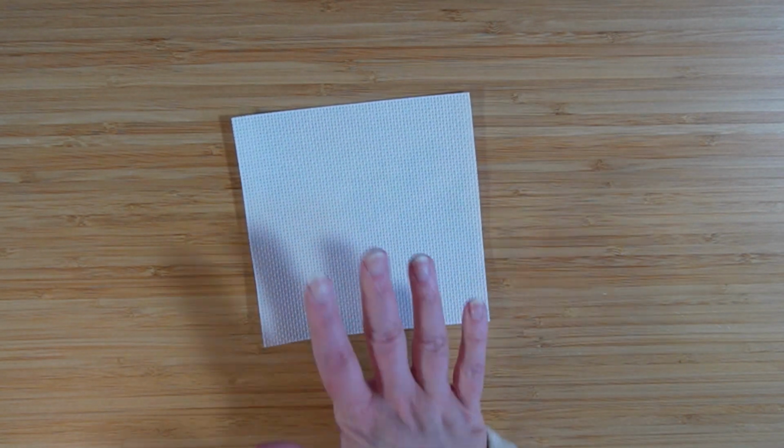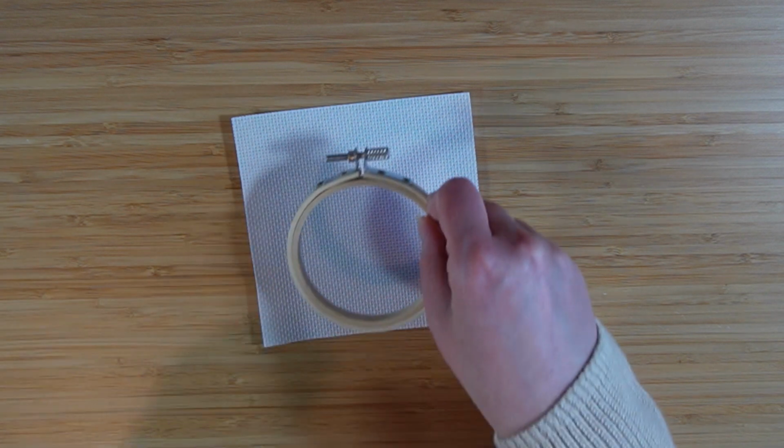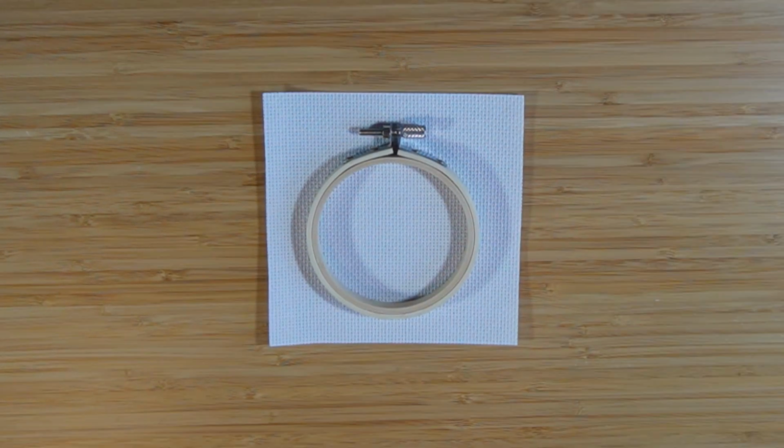So to start your project, the first thing you need to do is prepare your Aida cloth. If you're using a kit like this, the Aida will already be cut to size, but if you bought your own supplies and are cutting down a larger piece, you need to make sure that you leave at least 1 inch larger than your embroidery hoop around all sides. And just note that if you are using a thinner or cheaper Aida cloth, it may also fray along the edges. So just keep this in mind and maybe leave an even wider border.